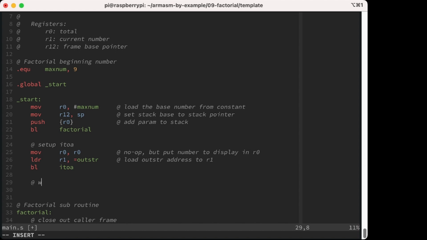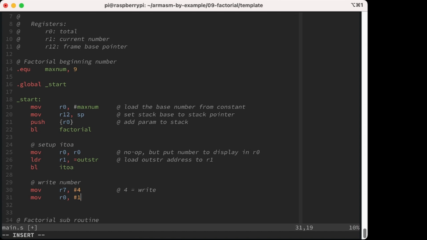And the next thing we need to do is write the number. So we're going to move into register 7 the number 4. And remember, for the system call, 4 is write. We're going to write it to standard out, which is 1, and that goes into register 0.